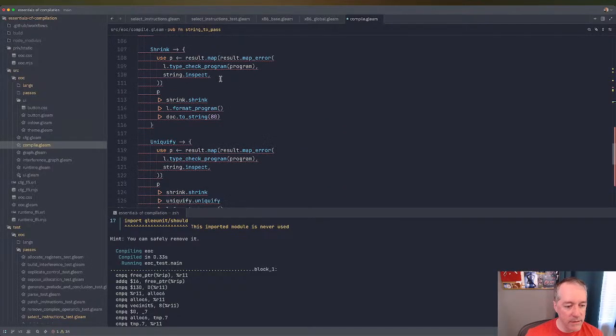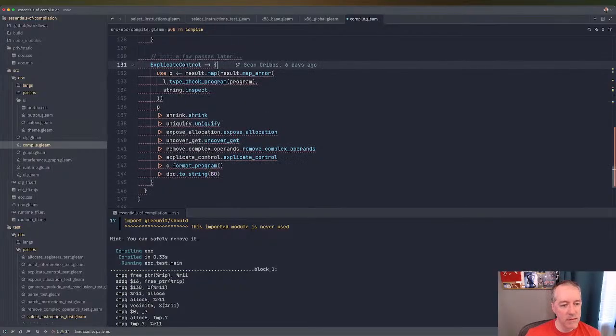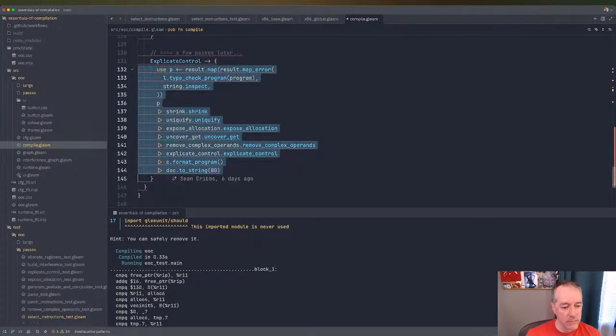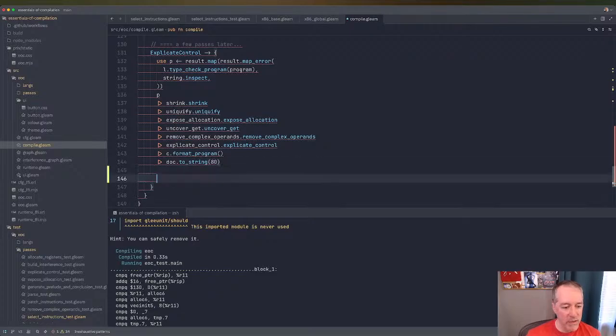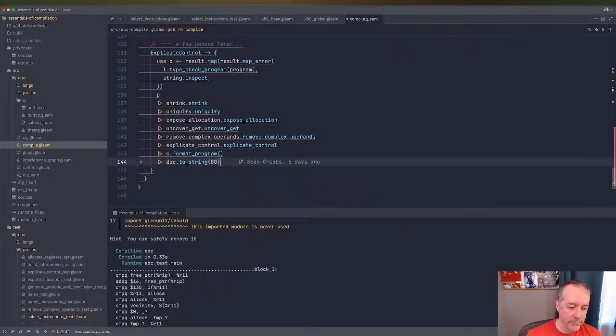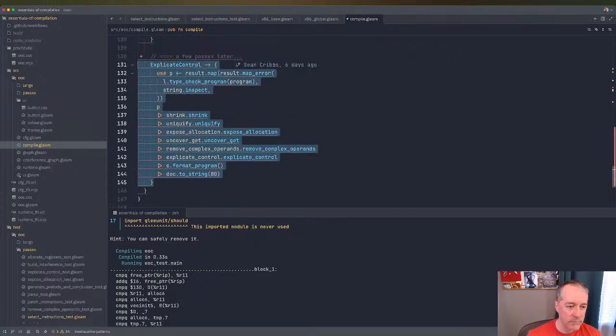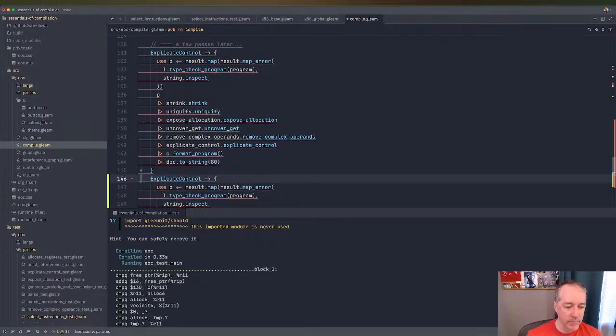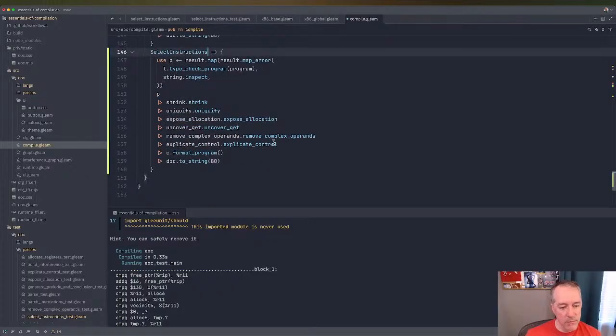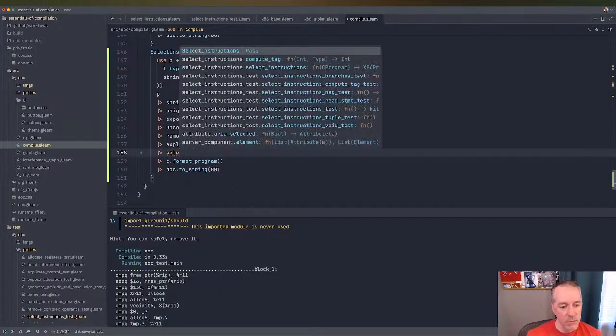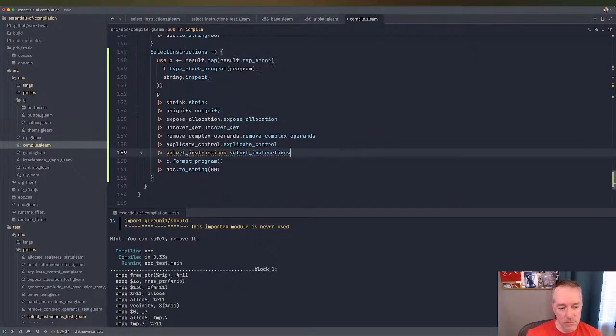And then down here, we will basically do this. We'll make a clause for select instructions, and then we'll do x86 format program.